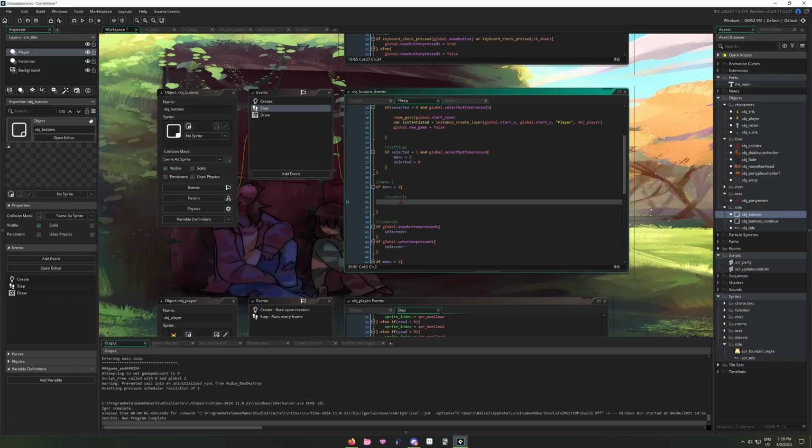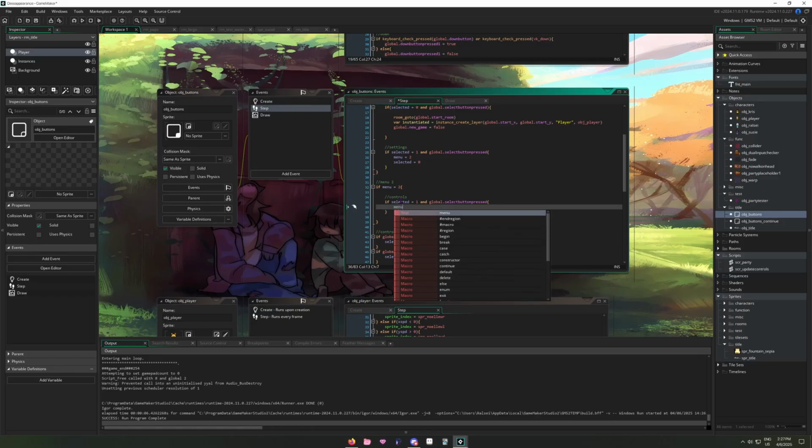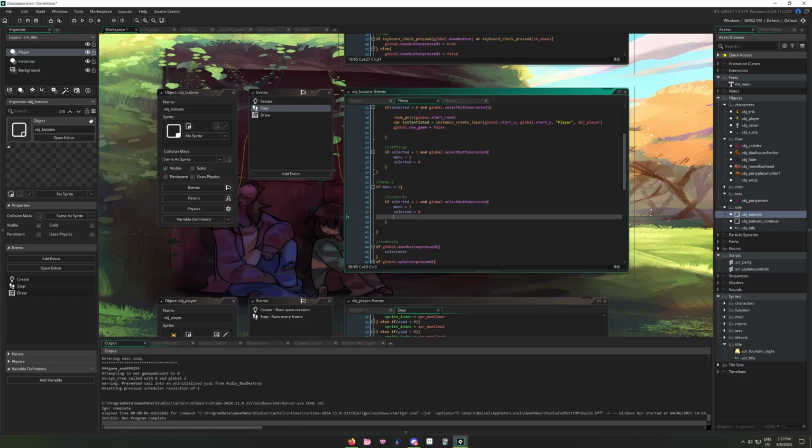That's why it's controls here. So if selected equals 1 and global dot select button pressed, then menu equals 3, selected equals 0, and timer equals 1.